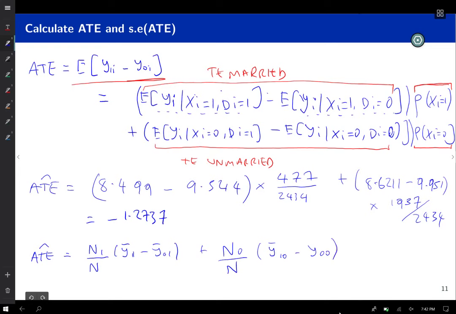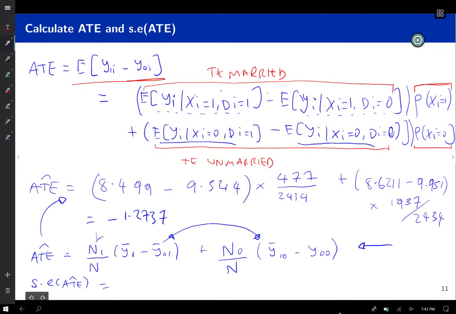So y bar 1 naught is an estimate of this, and y bar naught naught is an estimate of this, and these are the sample proportions of the probabilities of being in each quadrant. We've just estimated this for our particular example, but it is a general formula when we match based upon one dummy variable. If we assume we have an IID data set, then the covariance between these two should be naught, in which case the variance is the two variances added together.